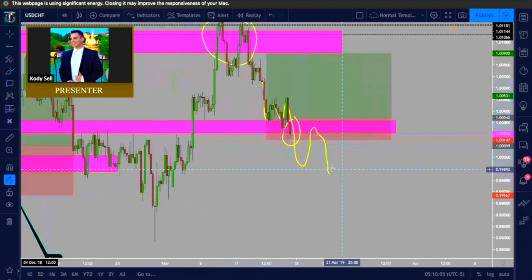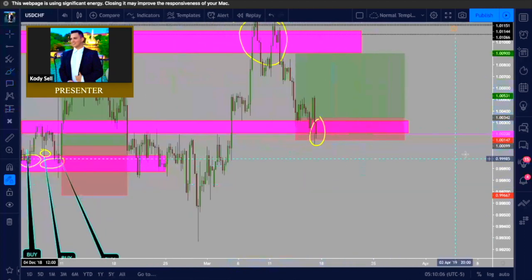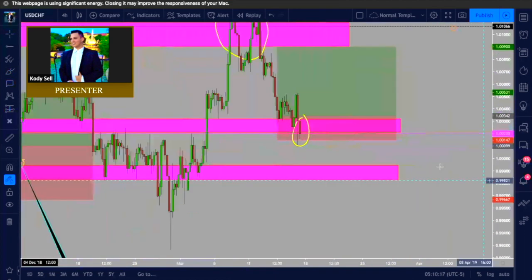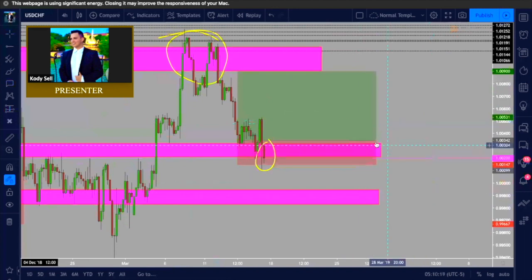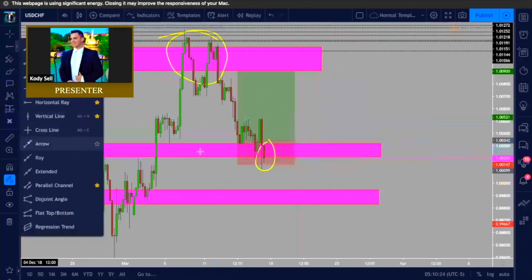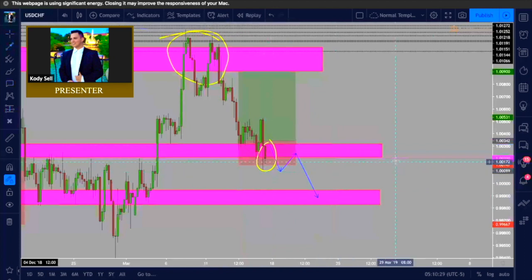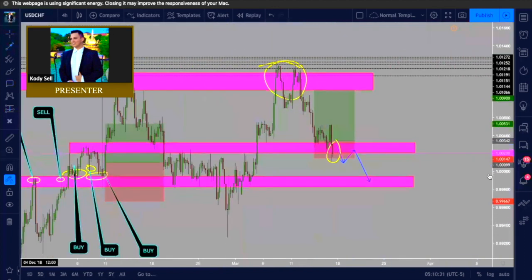Where will we sell to? Here is yellow line. Where will we sell to if we lose this trade? Right in there. Okay? So do you understand how this works? So right now, we're in a buy trade. If we lose this trade, if price closes down here, we want to see it retest, and then we'll sell it down here. That's it. That's how you trade support and resistance.